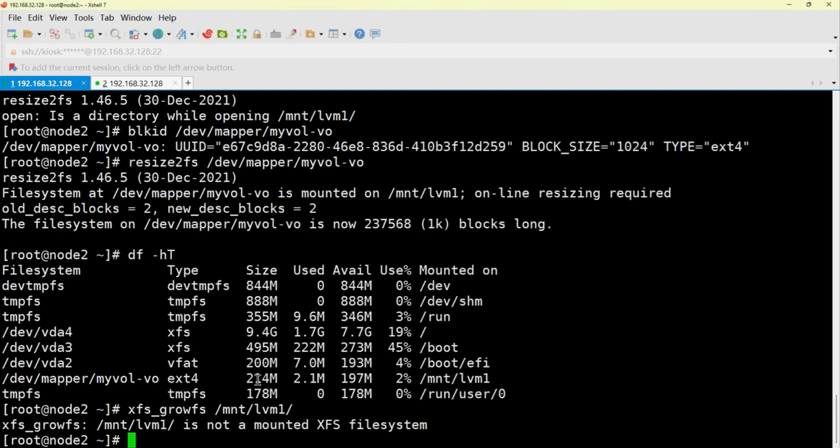The first command above is to modify what first? First, modify the size of our logical volume. Expand it first. Expand the logical volume. And then the second step is to resize our file system after expanding the logical volume. This is a method to adjust our logical volume. Okay. This is our first disk question. That concludes question 18 for us.